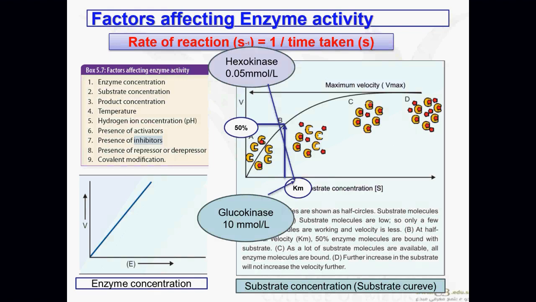When we go further to the maximum velocity that can be reached, where all the enzymes are bound to all the possible substrate, no matter if we add more substrate, for example glucose in this case, it will not affect the rate of the reaction. It will go just like a plateau line without changing. This is the Vmax which can be reached by this type of reaction.